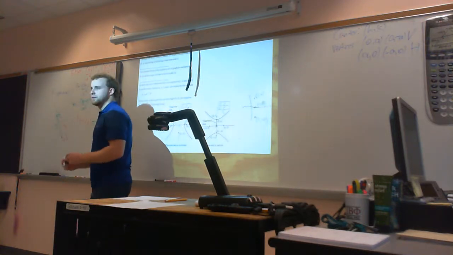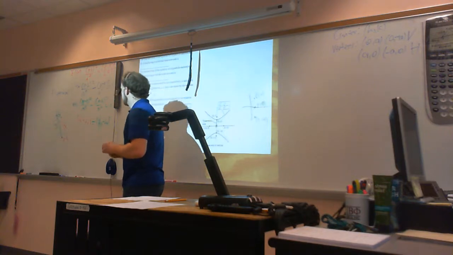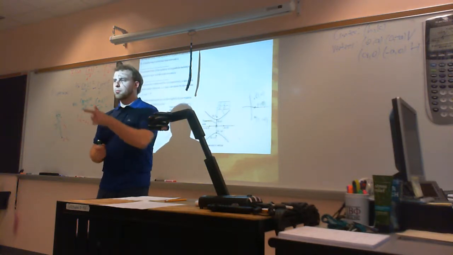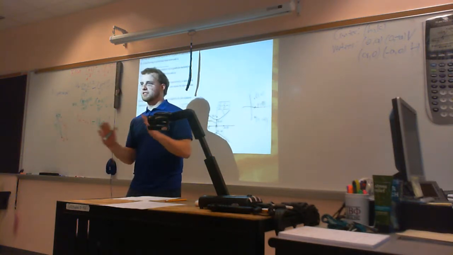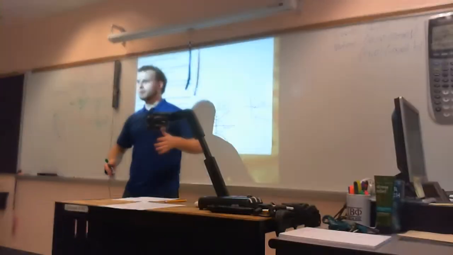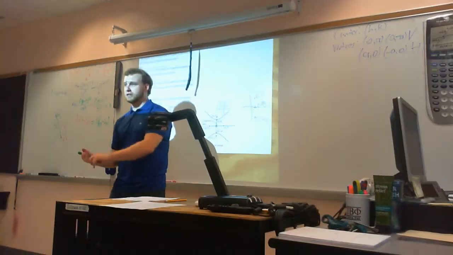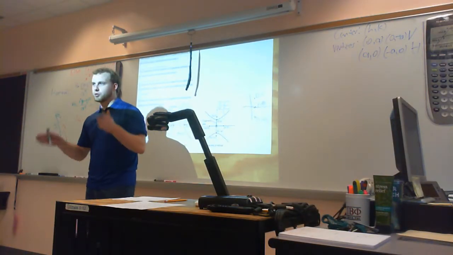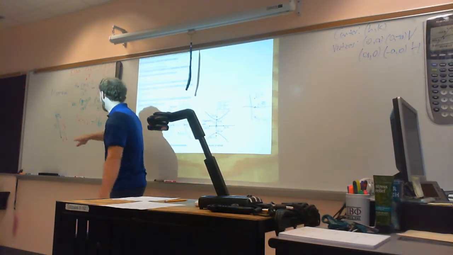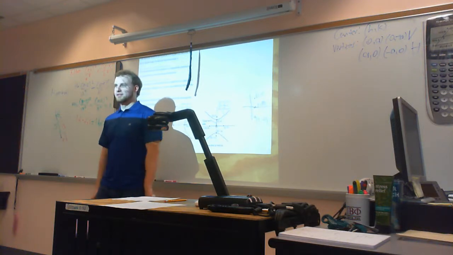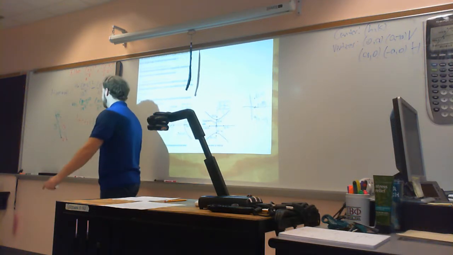Why would it be D4 minus D3? It could be. Remember when I explained how the difference between 2 values is the same if you take the absolute value? Like 4 minus 2 is 2, and 2 minus 4 is negative 2, but the absolute value is always the same. So if you want, you can do D4 minus D3, that's fine. So the difference is always the same if it's the absolute value.